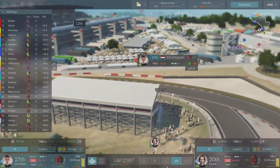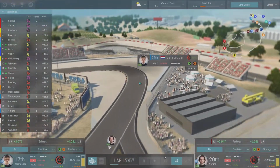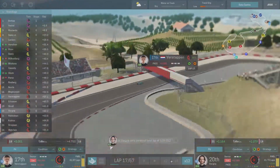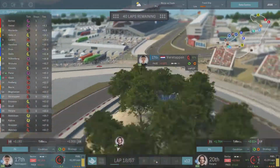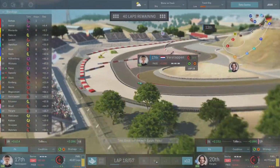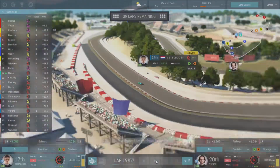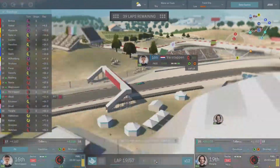We can turn up the engine mode for a while. Condition, how we doing? You're not somebody who can really afford to turn it up much, but we're okay for now. Bottas and Vettel have both pit already, are still running 1-2. Ricciardo has not pit. The gap is small right now, but once he does pit here in just a moment, he's going to lose a big time gap. Comes out still in 3rd place, still ahead of Sainz though.